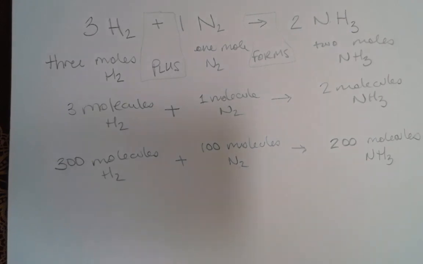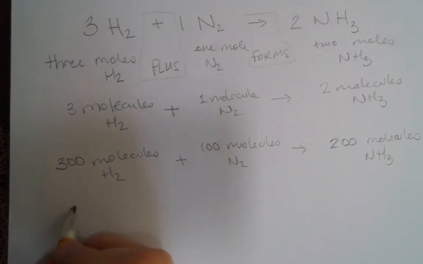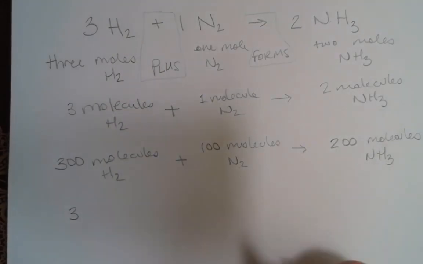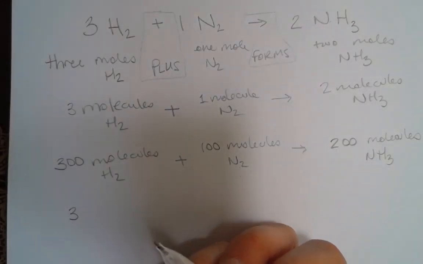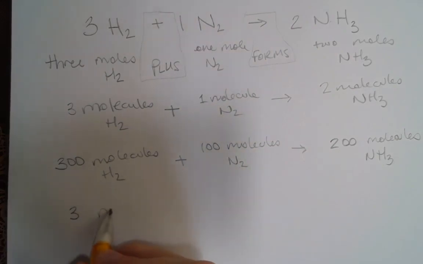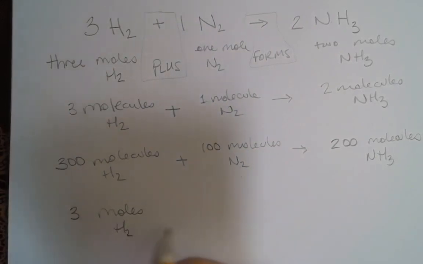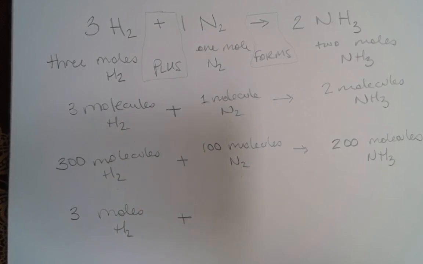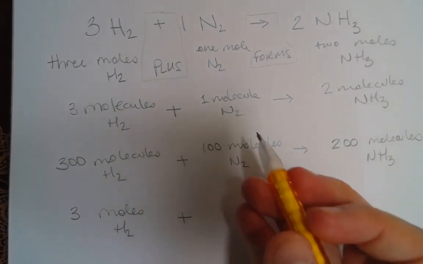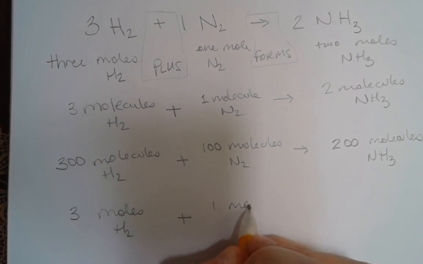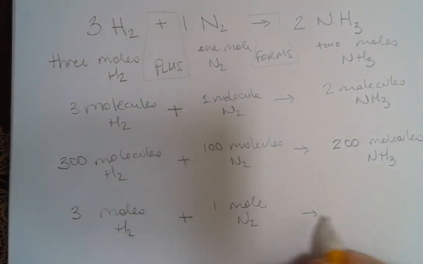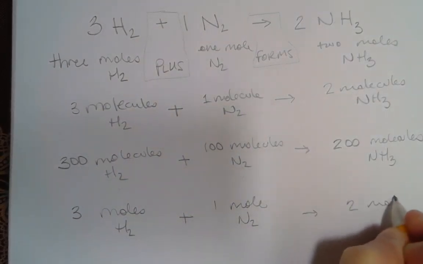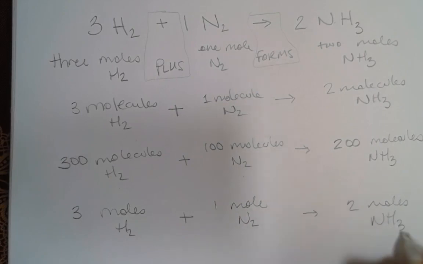Because now I bet that mole thing makes even more sense. Because a mole is just a number. It's just like a really big 100. And it works the same way. It's easier to count in moles, because 3 moles is a pretty typical amount. 3 moles of H2, and you're starting to see it. And we've got it up there too. 1 mole of N2 forms 2 moles of NH3.